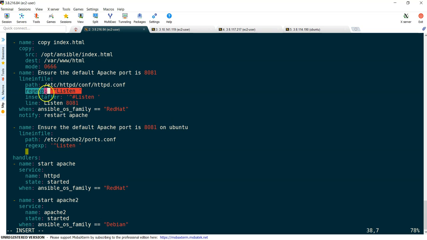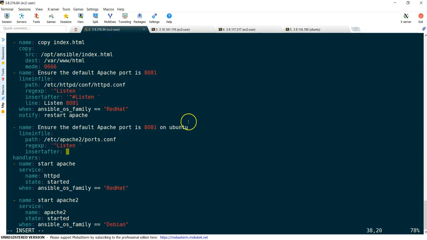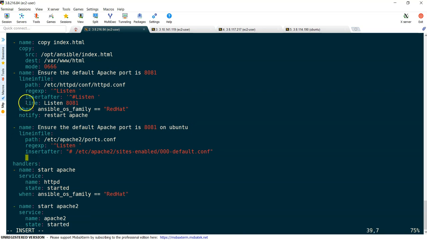Next insert after: where we need to insert this one, if I go to this file, I need to insert after this line, right? So I can copy the entire line. Here I want to insert it. Then what is the line we want to insert?